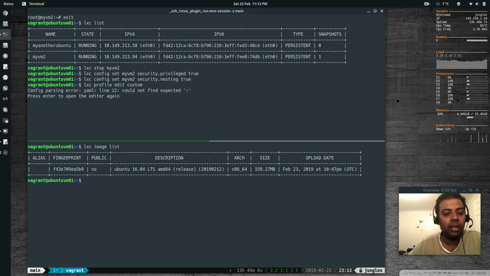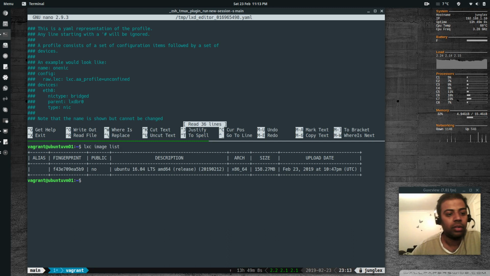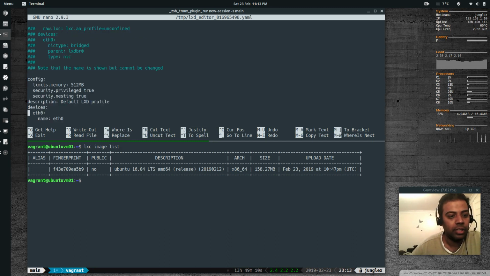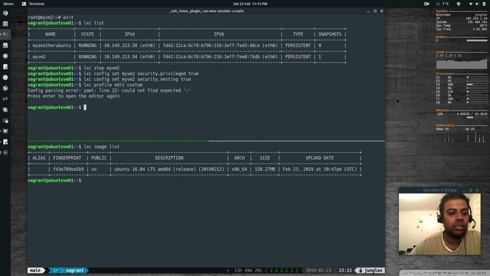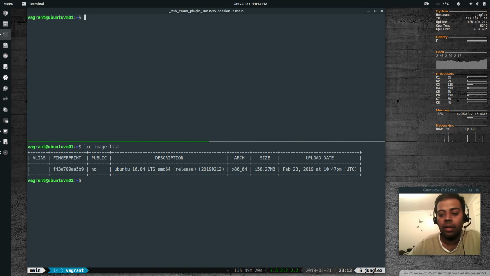Save that. And okay, there's some syntax error. Yep, I missed the colon. Ctrl-X. Okay, so that's done. And for any new containers you start, if you use this custom profile, it will be a privileged container.